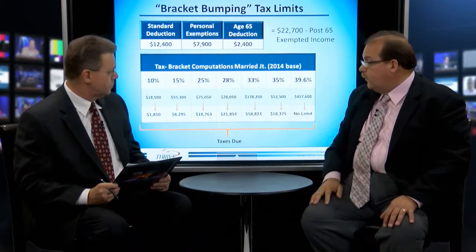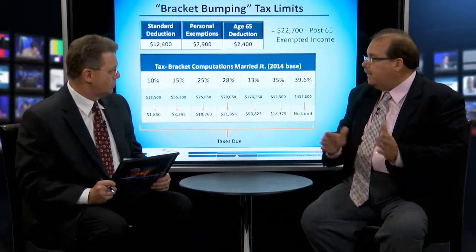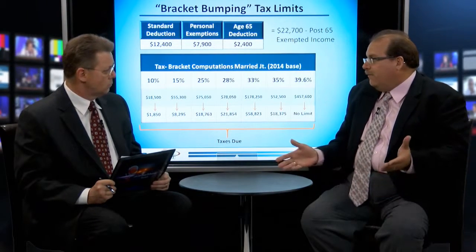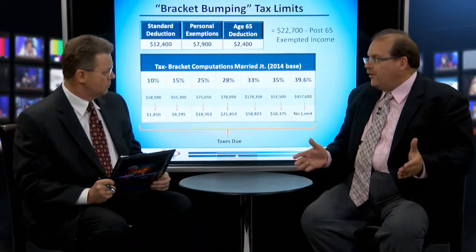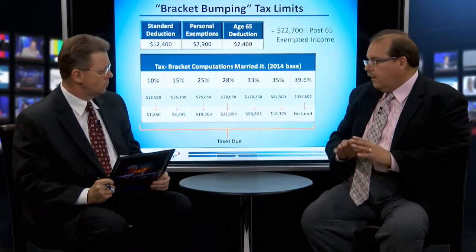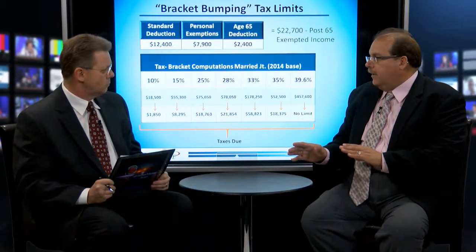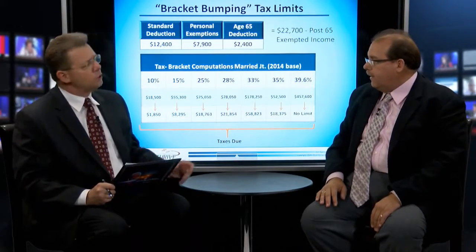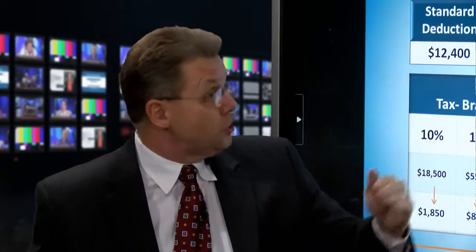Well, between those two amounts, heck, I've got $70,000+ a year that I can bracket bump from 65 to 70. The average U.S. American has $300,000 to $500,000 of 401k pre-tax qualified dollars, and you can eradicate a significant amount of pre-tax dollars prior to 70.5 that you can convert to Roth just by focusing on what we call this bracket bumping strategy. So if I hear you correctly, if I have space in my next marginal bracket or the next level up, I should use it. Absolutely.